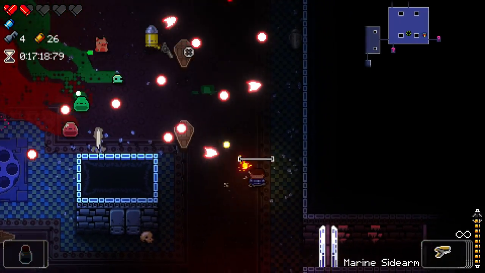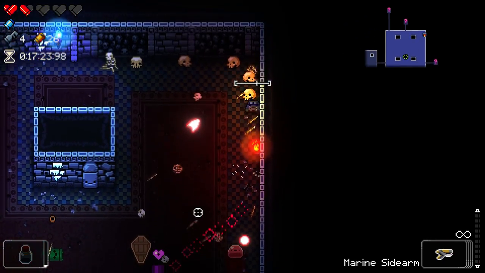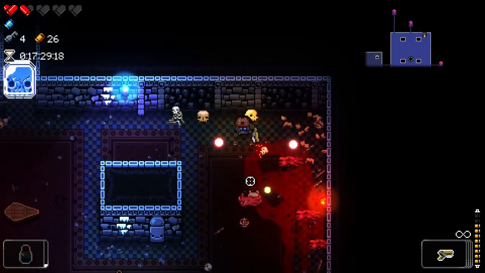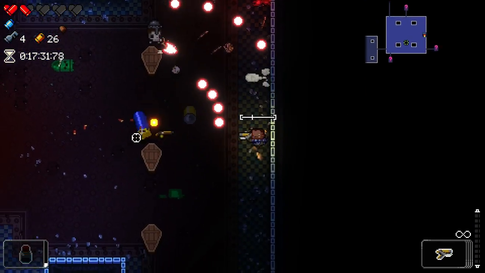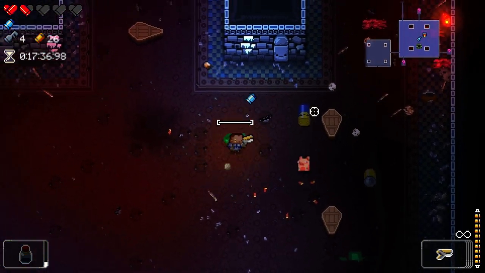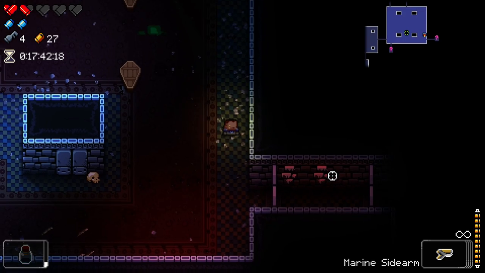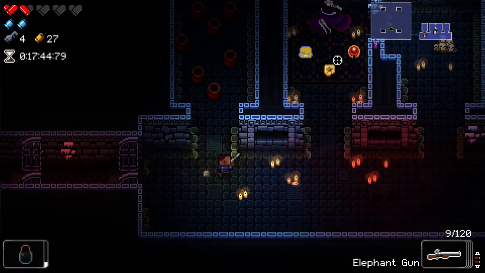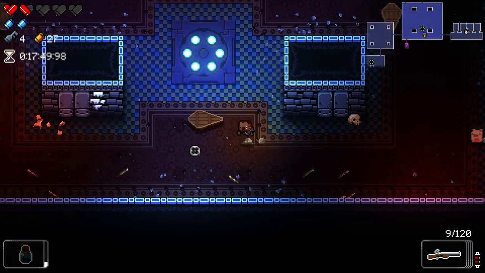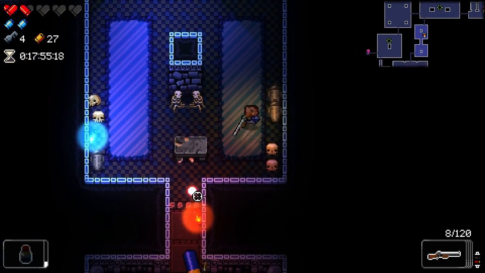I'm gonna try to steal some of the highest damage dealers. Put them on my team. Maybe. Ooh! No! Come on. How much? We do have something in the elephant gun still. I just want ammo. This stuff's real good. That stuff's like real good. But just not quite enough money.